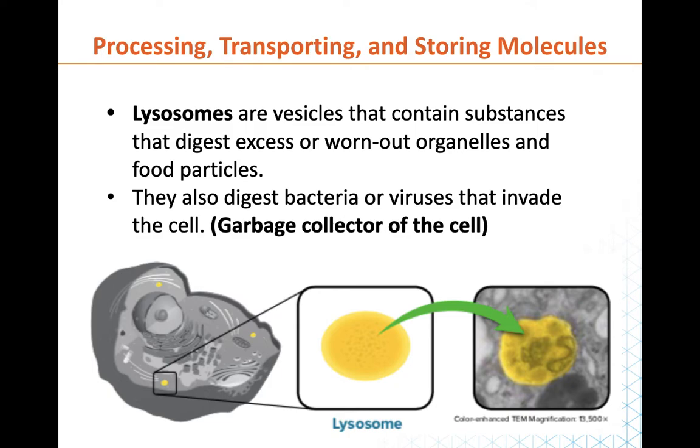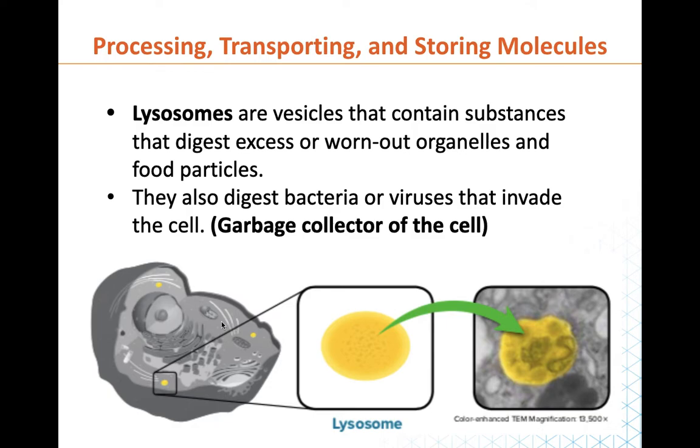So let's say that there was a protein that was no longer doing its job properly. The lysosome would come, it would take it in, and it would use enzymes to digest it into small pieces. And then those small pieces can be used to build other things inside of the cell. Remember, the cell is dynamic, it is constantly changing. If you no longer need a specific part of your cell, the lysosome will come, break it down, and the parts that it broke down will be used to build other things. It's like Legos. You have a structure, you break it down, you can use the Legos to build other things.